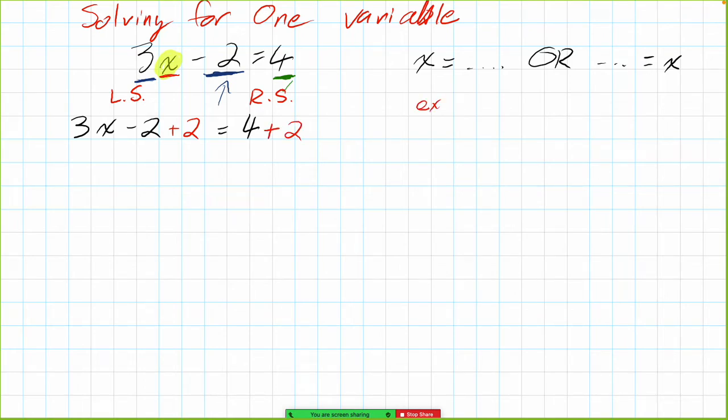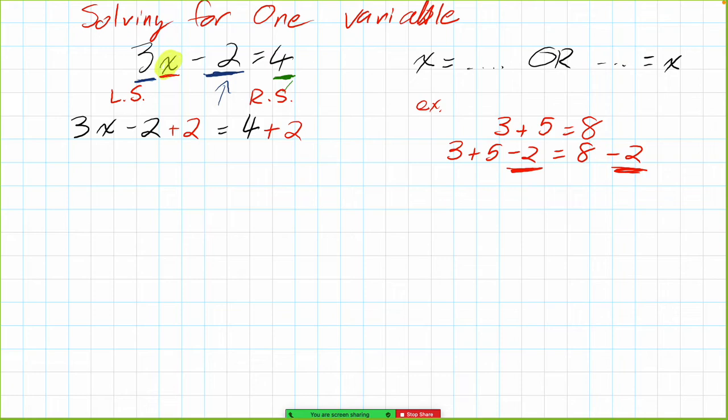An example of this would be something like, let's say I said 3 plus 5 is equal to 8. This is a true statement. 3 plus 5 is equal to 8. But if I decide to say, you know what, 3 plus 5 minus 2, okay, well, my 8 also has to be subtracted by 2. And now that statement is true. So I did a negative 2 on the left side. I have to add a negative 2 on the right side. So that's the concept of balancing an equation, okay?